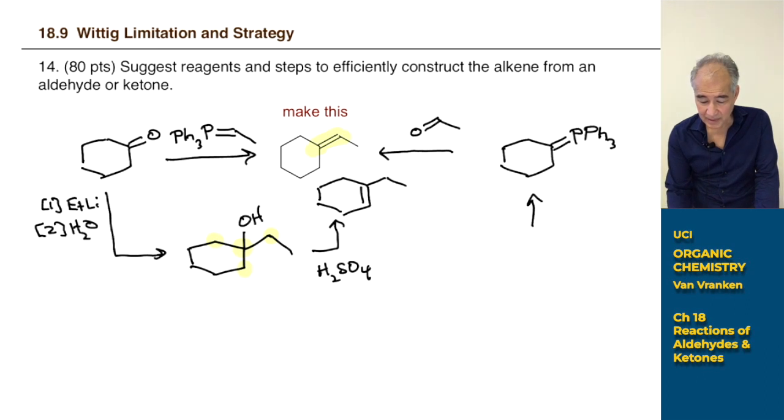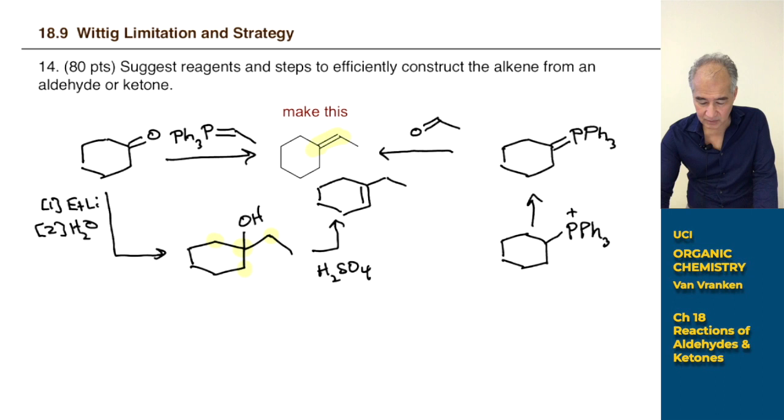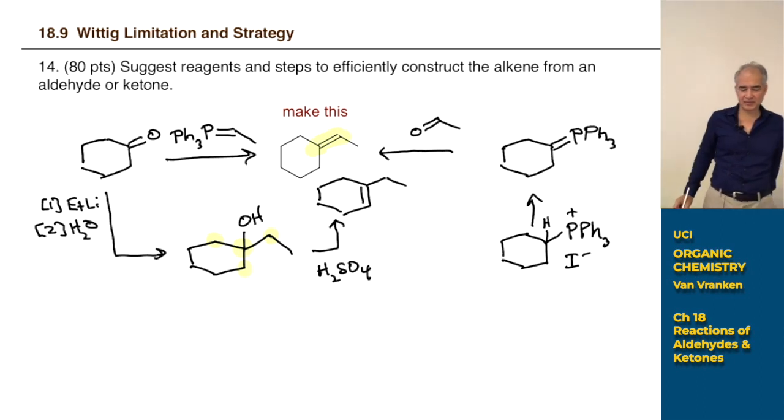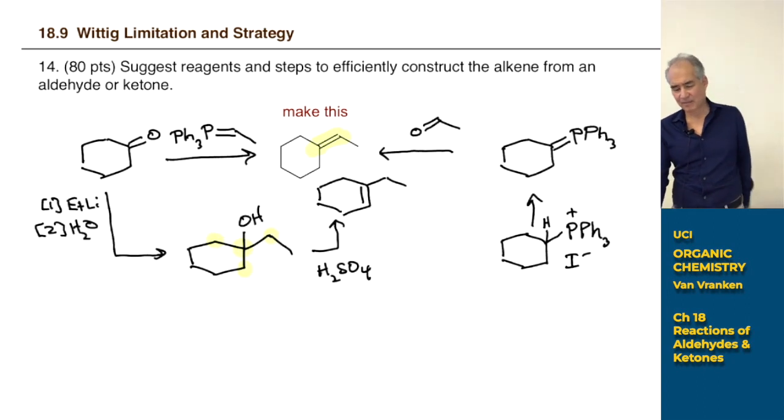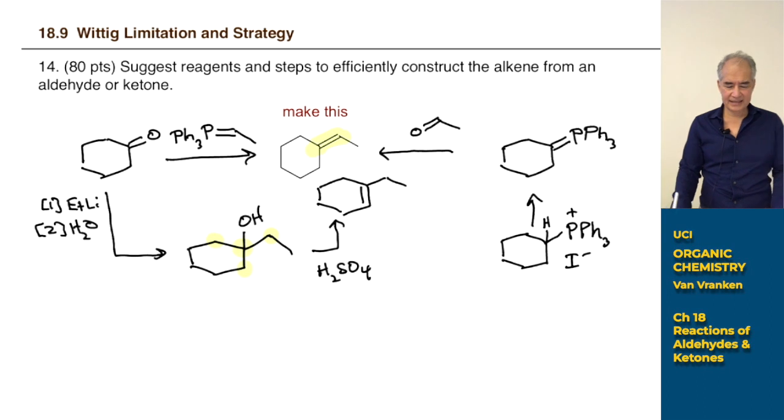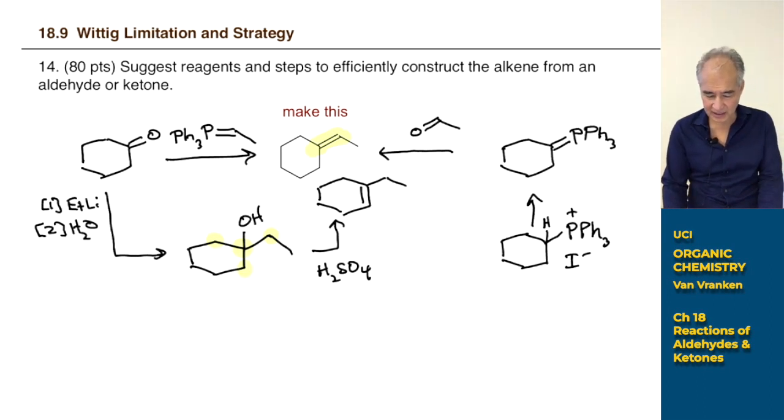So the way you would make this, the last step in making this Wittig reagent is to do a deprotonation. So if we made that Wittig reagent, we must have at some point had this phosphonium salt. And there's an H, or I'll draw the H, but we normally don't draw the H's. And the counterion doesn't matter. I'm just going to say iodide here, because I'm kind of thinking ahead. How would I get my hands on that Wittig reagent? And this is the problem. It's not easy to get this Wittig reagent efficiently.